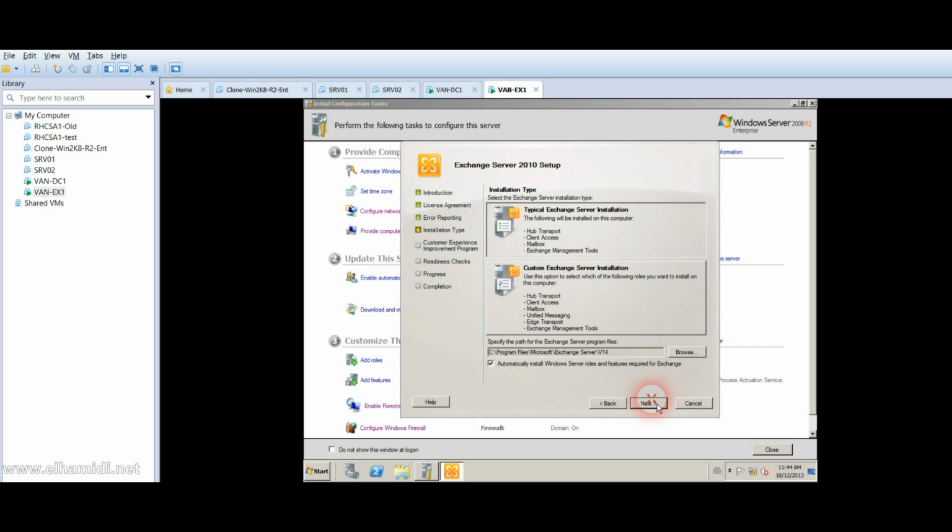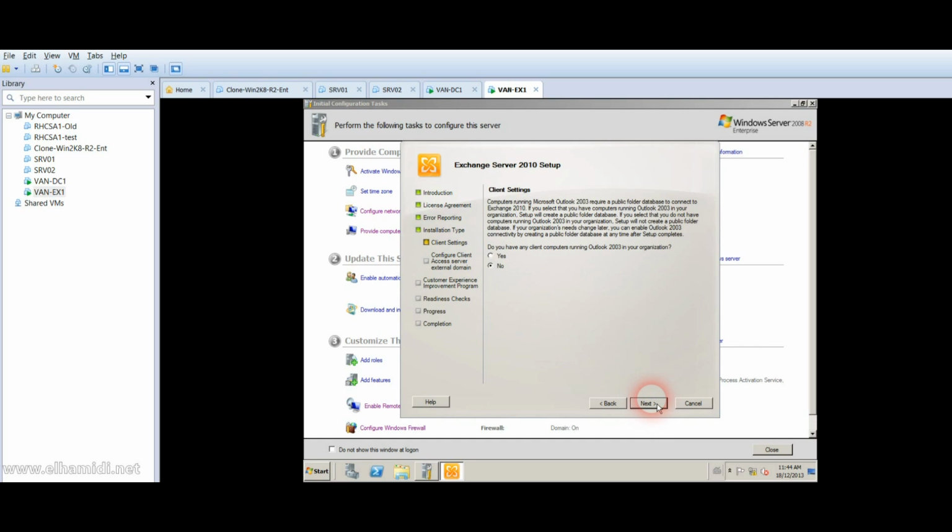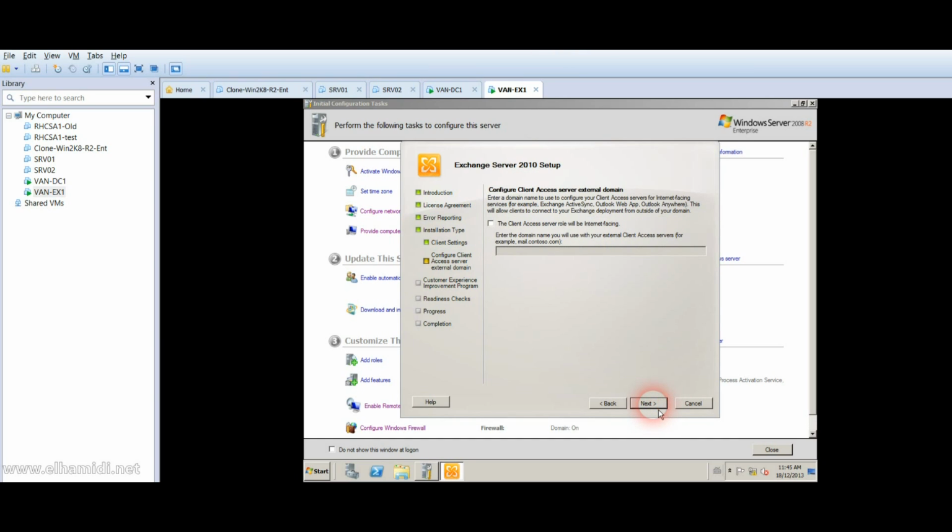Version 12. We don't have anyone running Outlook, so we're going to leave it as is. What else? I'm just making sure that we don't have it here.